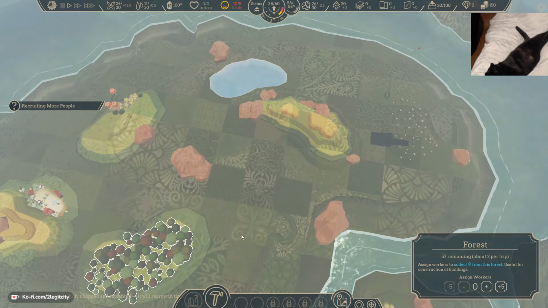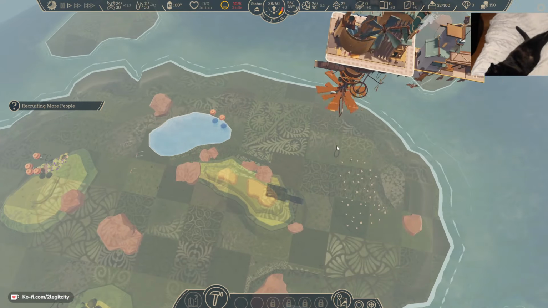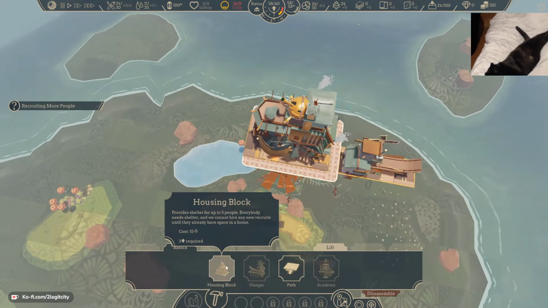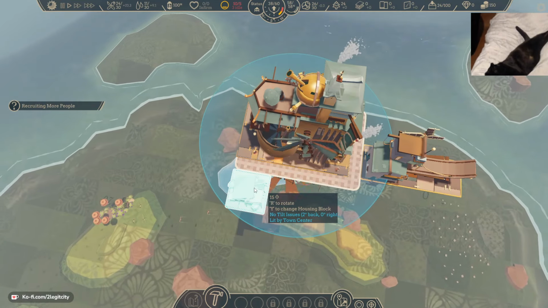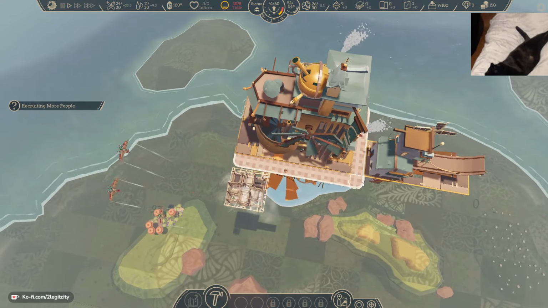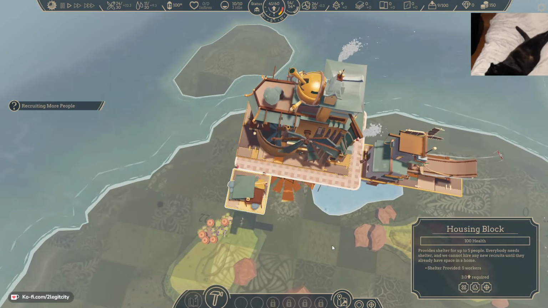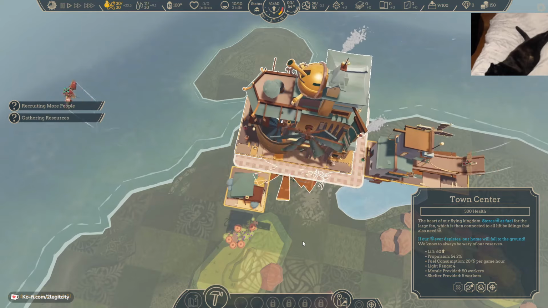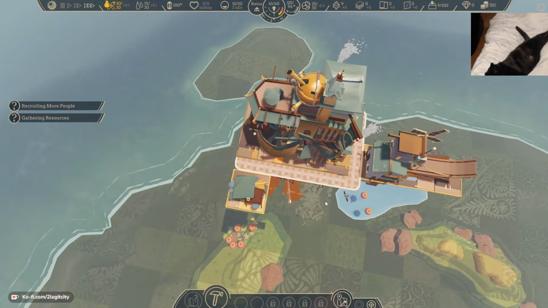Empty forest automatically removes them. Nice. Let's send some workers there as well. Let's get some water. Let's get some trees. I don't know. This is weird. It looks like it doesn't matter where the housing path is. I don't know if that's actually true. All right, we could speed this up. Not bad.